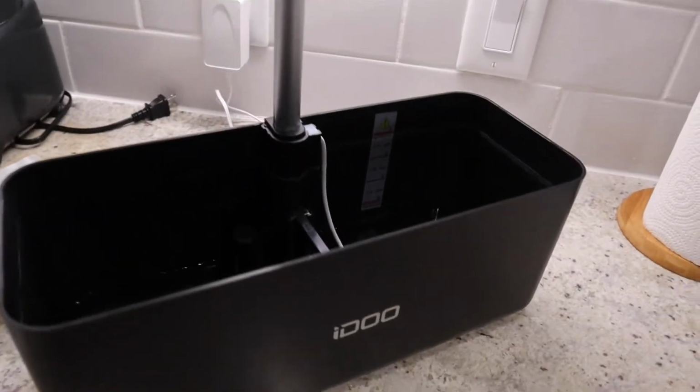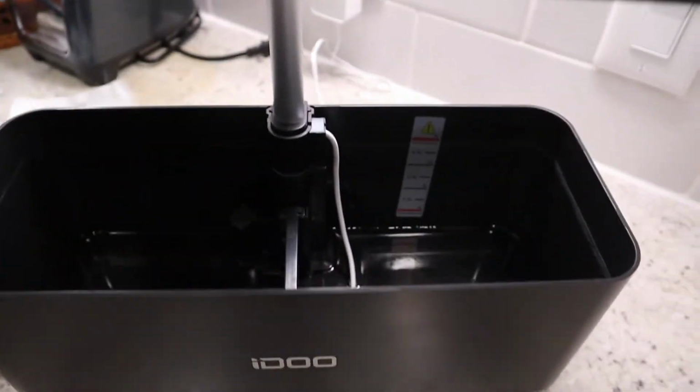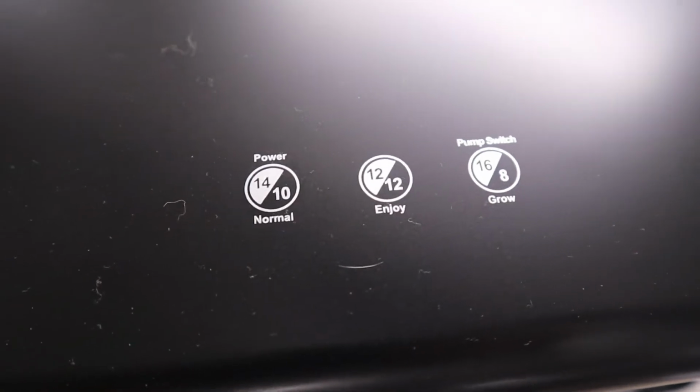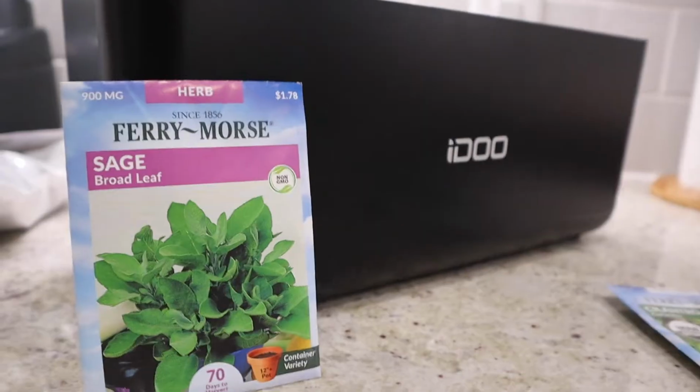Okay, so here is the system. I had actually already set this up like 2 days before, but I didn't realize it didn't have seeds. And so that's why you see that there's already a little bit of water and stuff in it, because I had tried to already do it, but then I realized I needed to go buy some seeds. So I'm just showing you guys what it looks like right now. These are the lights, and before was the power buttons and everything.